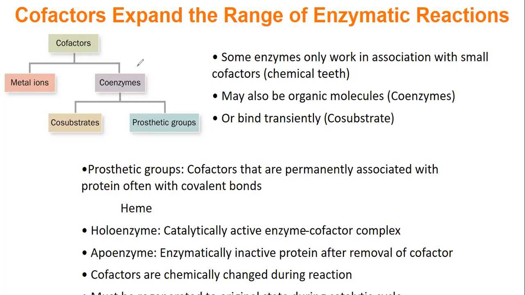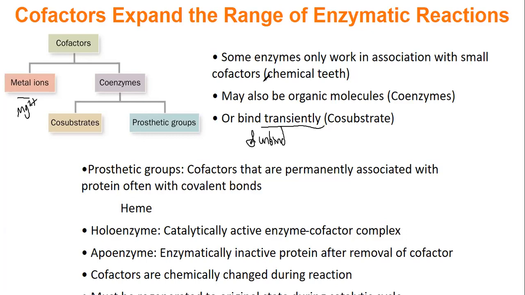And you have different classifications of cofactors depending on what they are. You can have metal ions as your cofactor. A lot of things that cut DNA use metal ions, like magnesium, for example, which is a very common cofactor for enzymes that work on DNA. If you are not metal, if you're made out of organic material, you're called a coenzyme. If you bind and then unbind, that's what transiently means, in case you're not familiar with that word, that it only happens some of the time. So if you're not permanent, you're called a co-substrate. If you are permanently attached to your enzyme, that's called a prosthetic group.